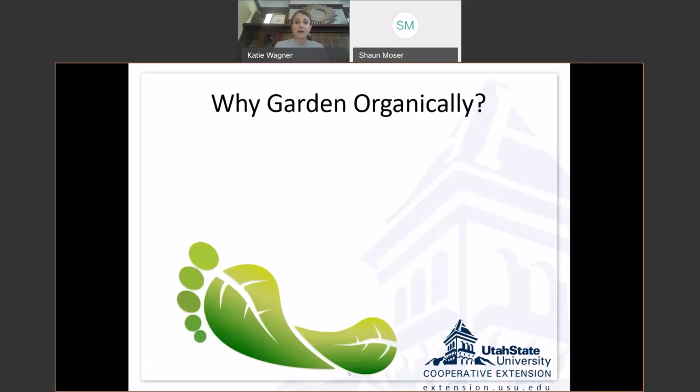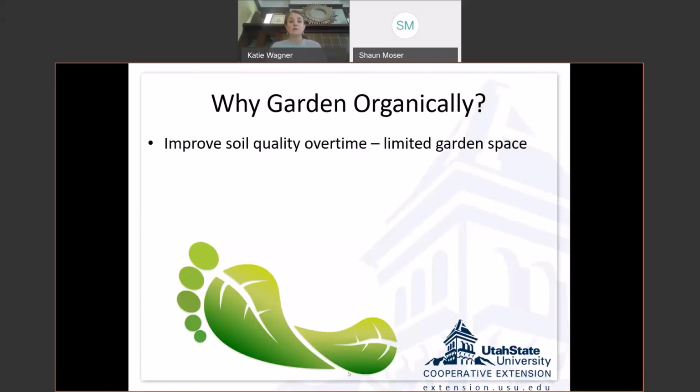Okay, so why grow organically? Well, one of the cornerstones of organic production, whether it's gardening or agriculture, is a real interest in what's happening with the soil environment. Organic growers really tend to want to build soil fertility, to improve soil quality and soil health from season to season.